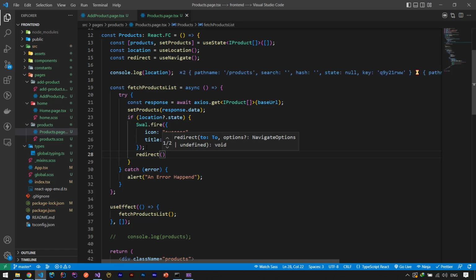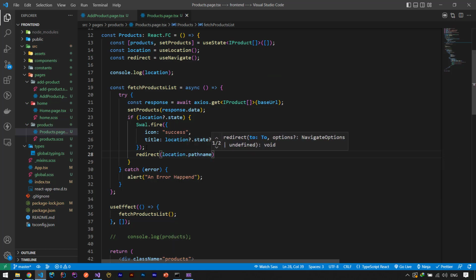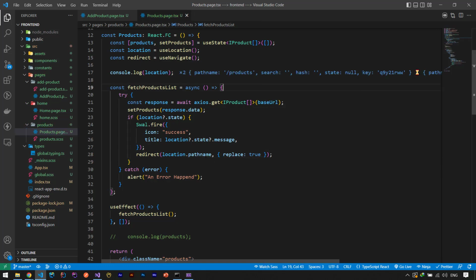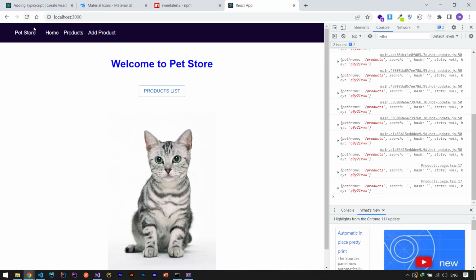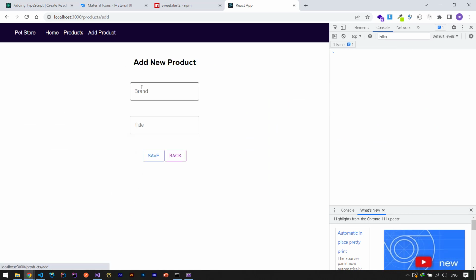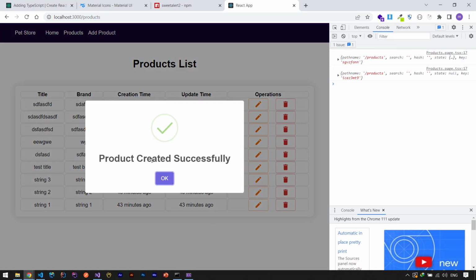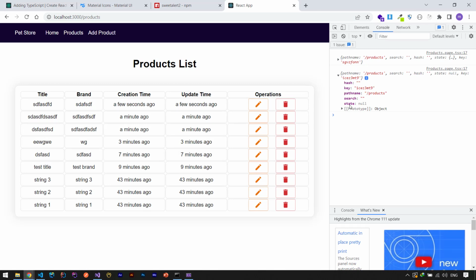And there are also a lot of other ways you can do this. We can simply say we are redirecting to location.pathname, and again we can add an option and say that replace is true. So this will replace this, and the state will be empty. Let's press Control F5 again to be sure we don't have any error, and here create something, save. Okay, now we have the alert, and you can see the state is null, and if I refresh we don't have any problem. That's so good.